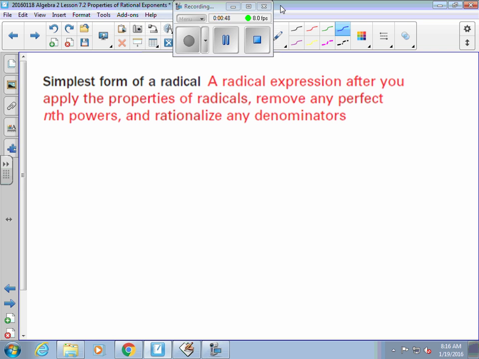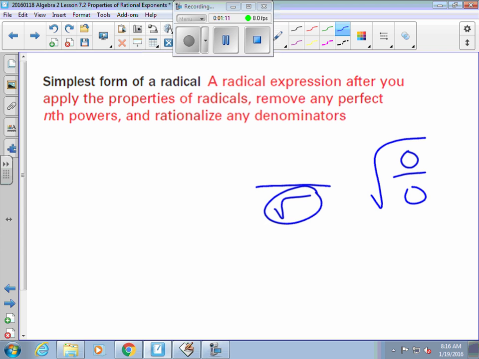So just real quick, anytime you see fractions, if you have a radical at the bottom, that's considered not simplified. It doesn't matter what your index is. Again, you typically dealt with square roots in Algebra 1. In here, we're dealing with roots that are other than square, but you can't have this at the bottom. That's what you're looking for. You also can't have a fraction, something like this, underneath a radical. That, again, doesn't matter what your index is. Those two parts are easy, talking about if it's simplest or not.